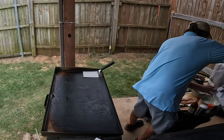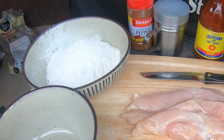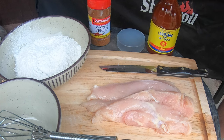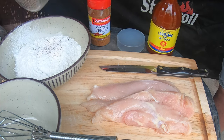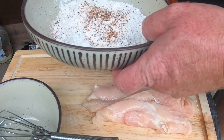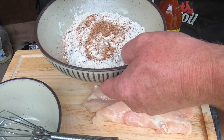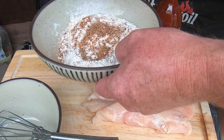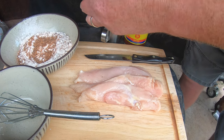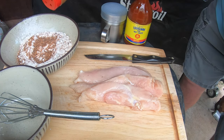I'm going to go ahead and add just an unmeasured amount of all-purpose flour. And I'm just going to sprinkle some of my own seasoning that I made. This is the SPG all-purpose seasoning. I'm going to put quite a bit of that in here. This is, like I said, where you become creative. You can throw salt, pepper, do whatever you want. And for a little heat, I'm also going to add just a little bit of cayenne pepper to it.